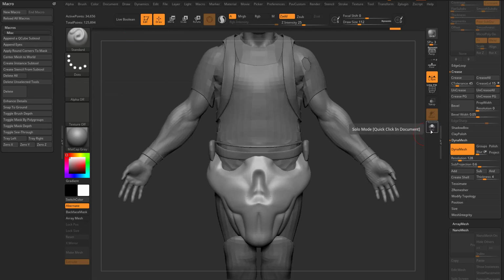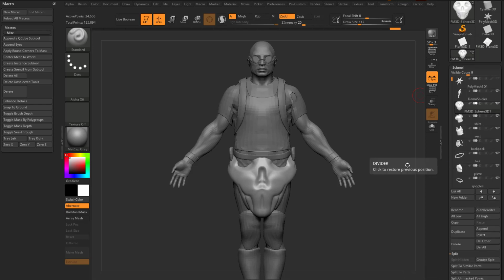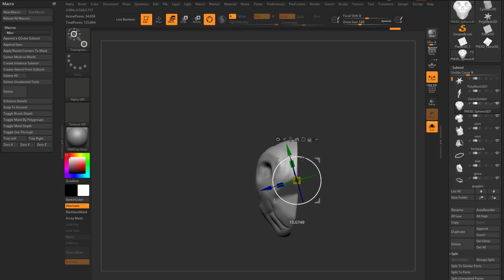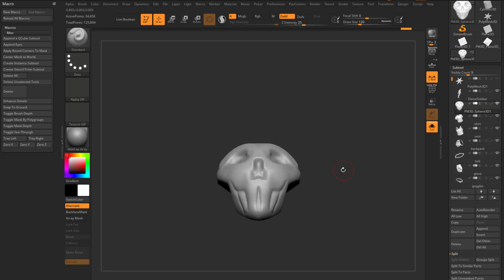So now we have our guy sitting in here. We have a bunch of different subtools in here. We're sculpting on this shoulder pad, and now we want to place the shoulder pad and work on it symmetrically while it's placed. So we're going to immediately go up here to this macro and snap your camera to the front. If you need to, you can rotate this around however you'd like. As long as you're snapped to the front here, we can now go in here to Create Instant Subtool.